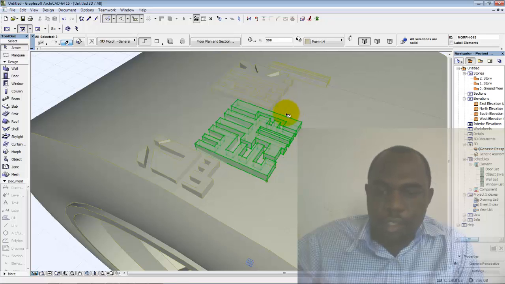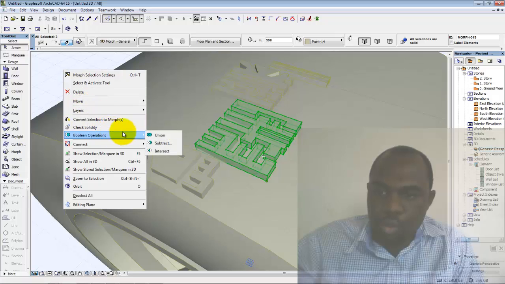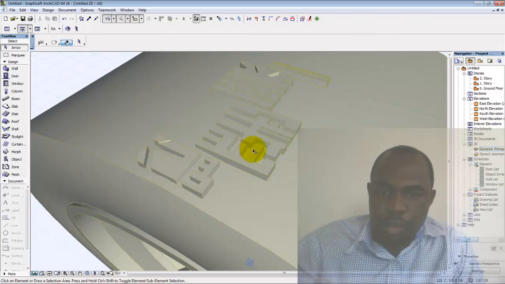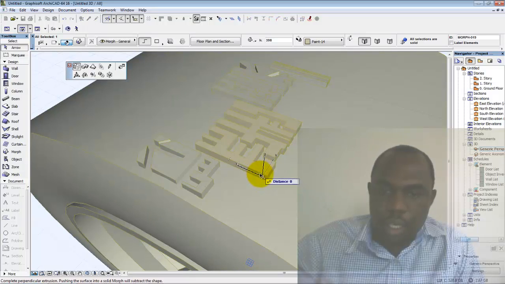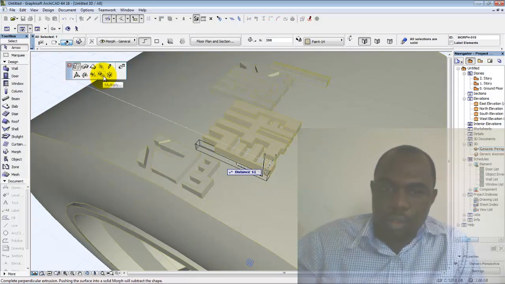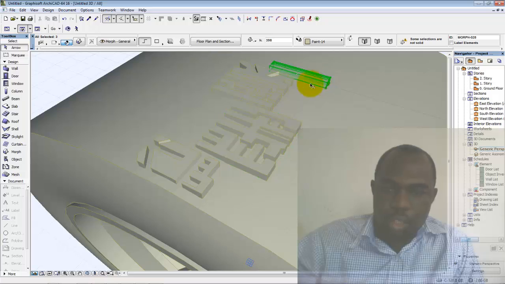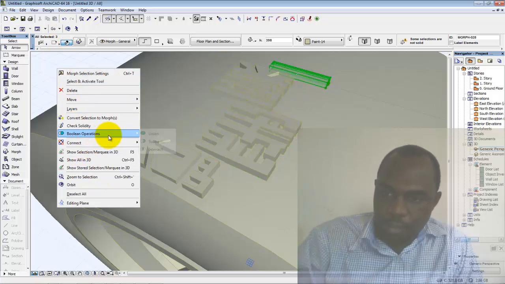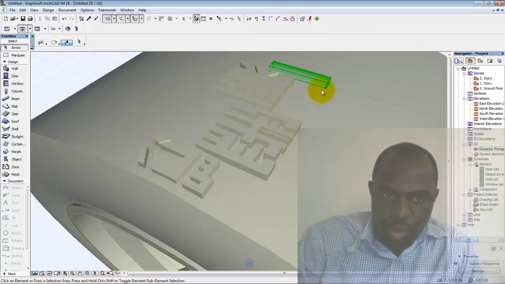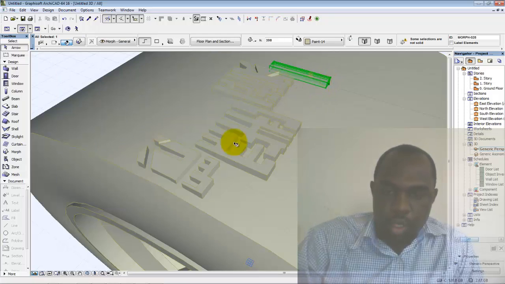Okay, after selecting, before we rotate, we perform a Boolean operation. So we just unite them together by doing the union. So right now they are one instead of being grouped. Since they are one, you can select a surface and do the same thing to this one. Do the Boolean operation, click on an empty space, right click, do union. So you can see they are one now.